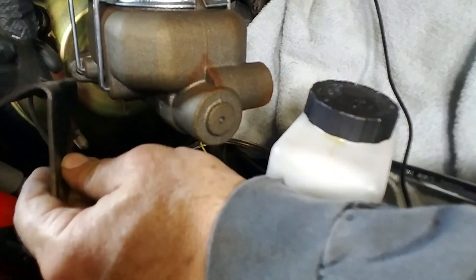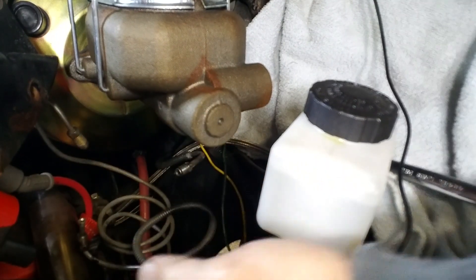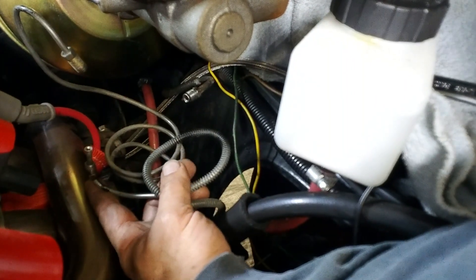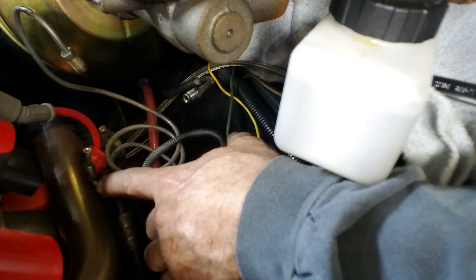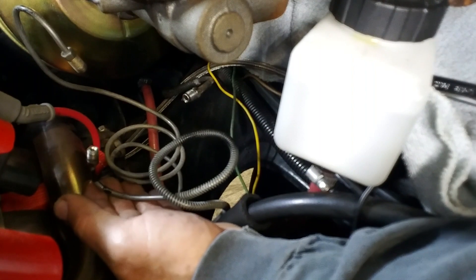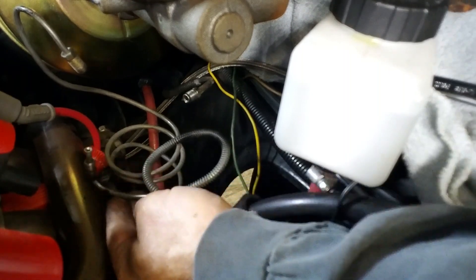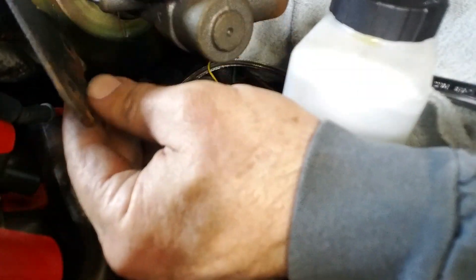What I plan on doing is bending this bracket up to get that brake line away. Let me show you — see that down there? Way too close to the header. I think this is the problem causing my front disc brakes to lock on. So I want this raised away from there a little more — I think it's heating it up. By bending this bracket upwards — that's the plan.